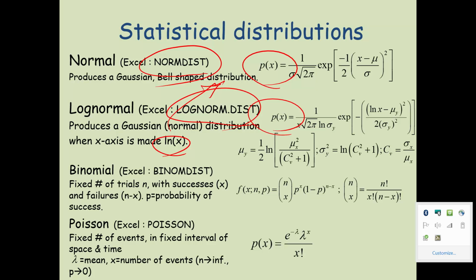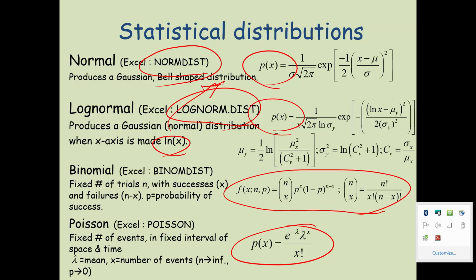A couple of other distributions that we find important, and I'll speak first about the Poisson distribution, which we actually are not going to use. Maybe someday in the future we'll use it within the class, but I haven't really found a use that I want to put it to at this time. But the important one would be this one right here, which is the binomial distribution.